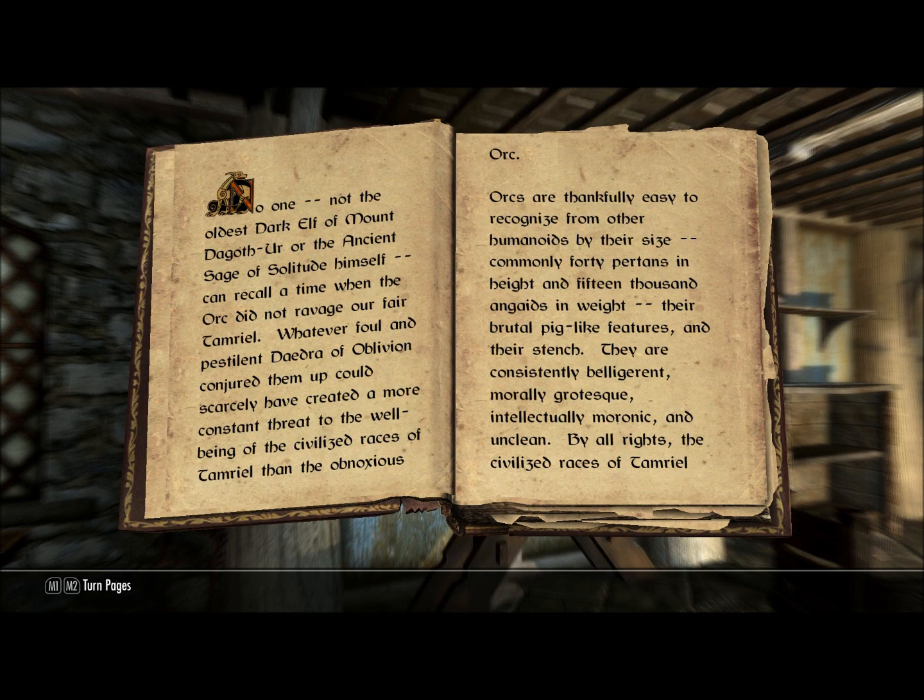No one, not the oldest dark elf of Mount Dagothur or the ancient sage of Solitude himself, can recall a time when the orc did not ravage our fair Tamriel. Whatever foul and pestilent daedra of Oblivion conjured them up could scarcely have created a more constant threat to the well-being of the civilized races of Tamriel than the obnoxious orc. Orcs are thankfully easy to recognize from other humanoids by their size, commonly 40 pertons in height and 15,000 angades in weight, their brutal pig-like features, and their stench.